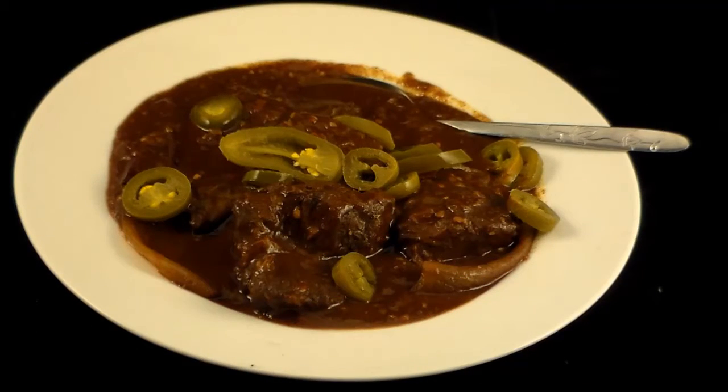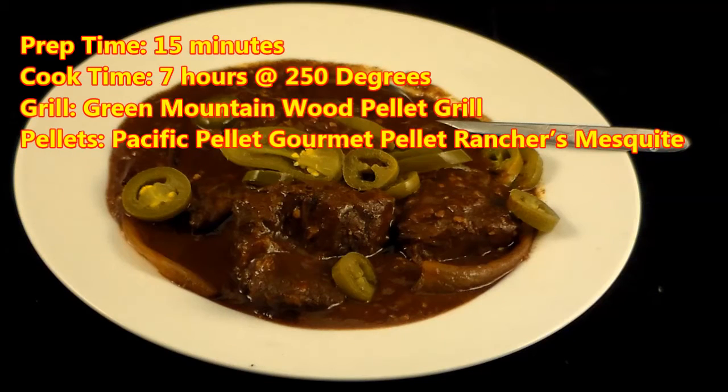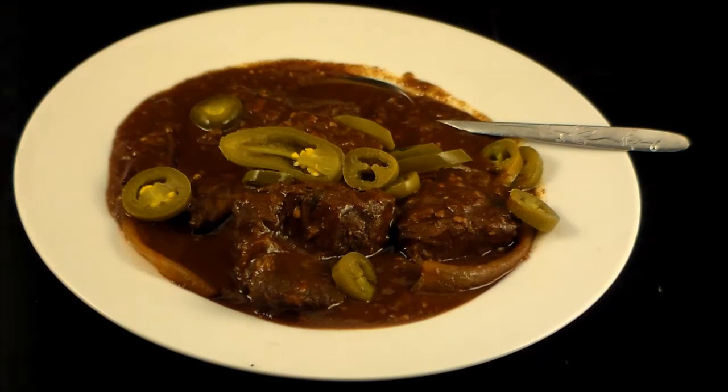Our dump chili. This is where you go through the kitchen and gather up all your spices and seasonings and all your good stuff. Got you a lot of nice big chunks of beef. You mix it all together and put it in a smoker. About 7 hours, mesquite smoke.